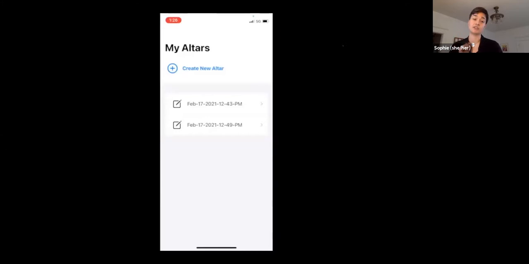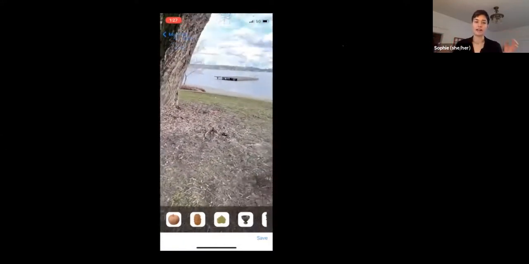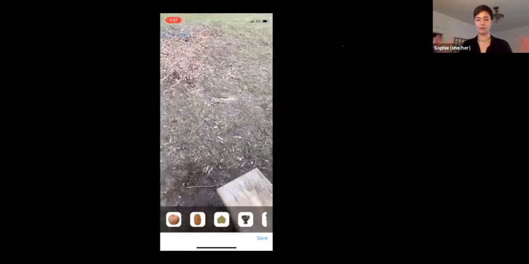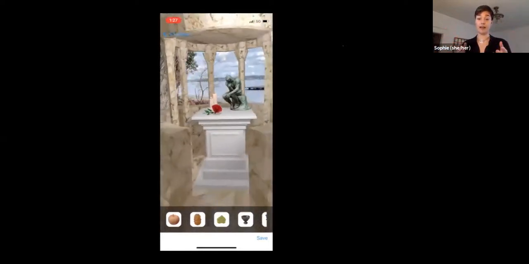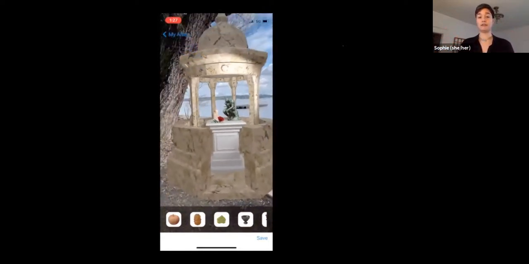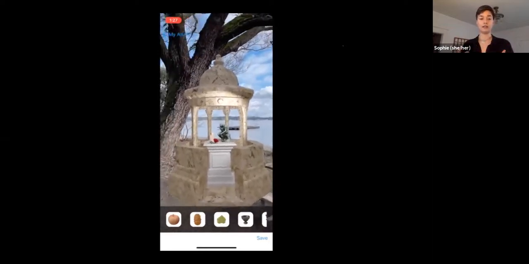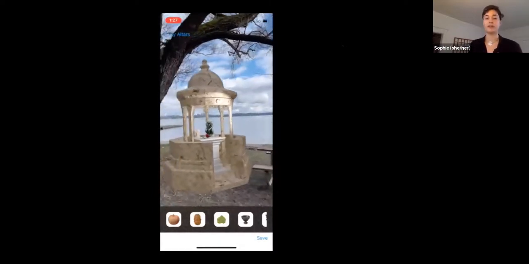So in a moment, we will head back to our main UI and let's try and load up that first altar that we built from 12:49 p.m. AR is tracking real world space. And so the camera is looking for points that it's seen before and trying to rebuild a world that it can recognize. And so look at that. The camera's been able to identify, we've been here before, we've built an altar here before, and so our altar is just where we left it. It's looking so beautiful under that tree.